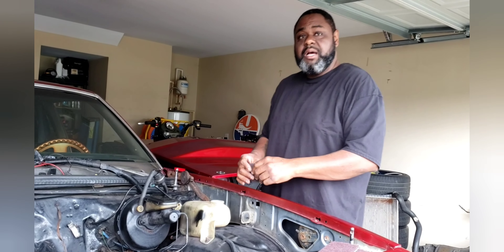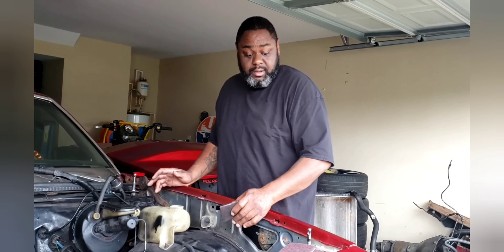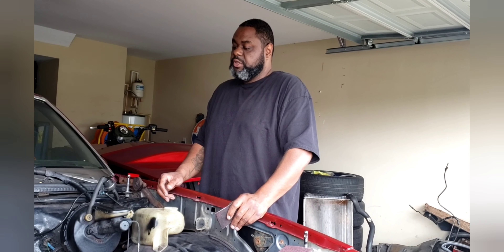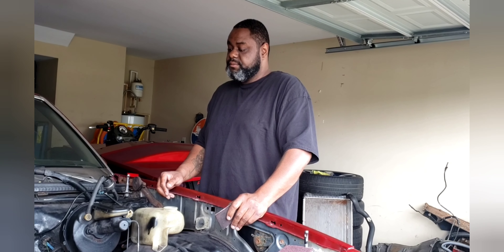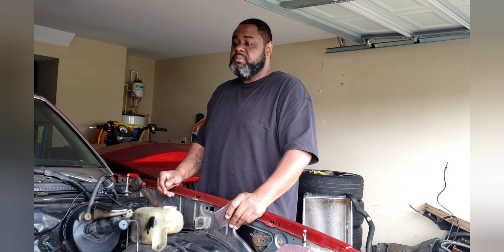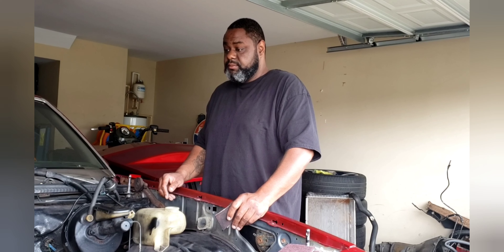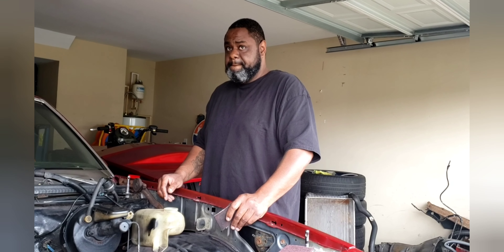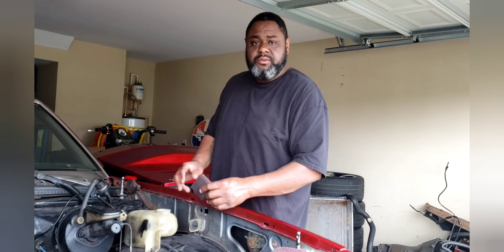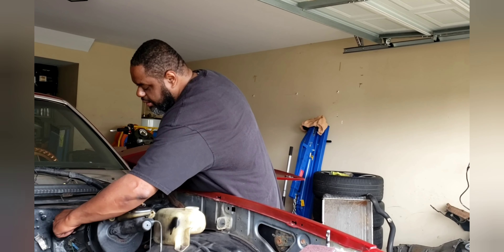It's a matter of putting my motor together and starting this whole process over. As soon as the motor ends up in, hopefully this motor will be in this car and ready. I'll probably run the gas lines myself before I put this motor in. Give me about three weeks — that should give me enough time to do what I need to do, so look out for it. I'm gonna have the content on it while I'm doing this stuff.